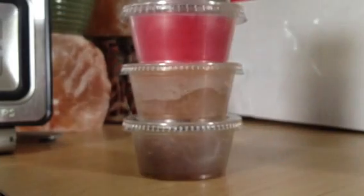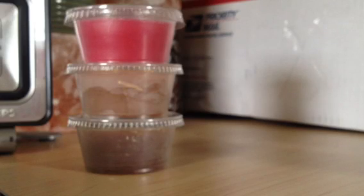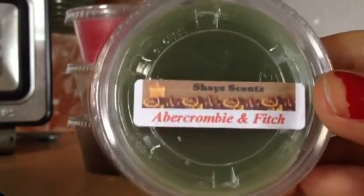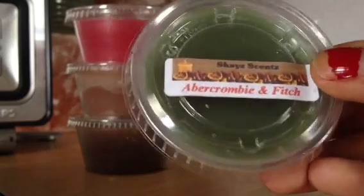Of course, you get free aroma scent shots. I remember the first time I got three for free, and this time I got four — I'm not sure if it was a mistake or not. Here's Abercrombie & Fitch. I was kind of hoping that this would smell like mahogany teakwood from Bath & Body Works, but this kind of smells a little bit sweeter and not as masculine. But I think I'm definitely going to like that.